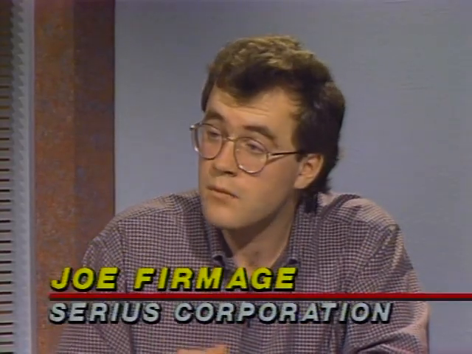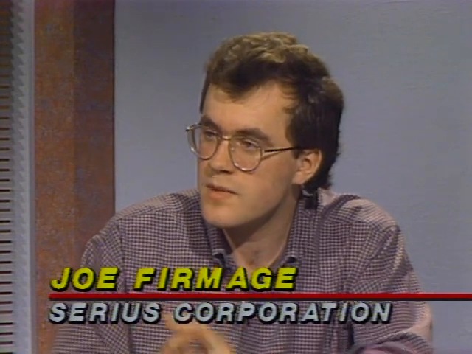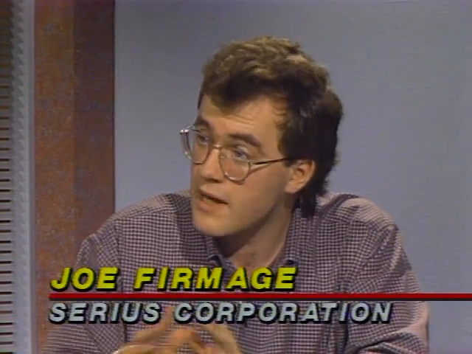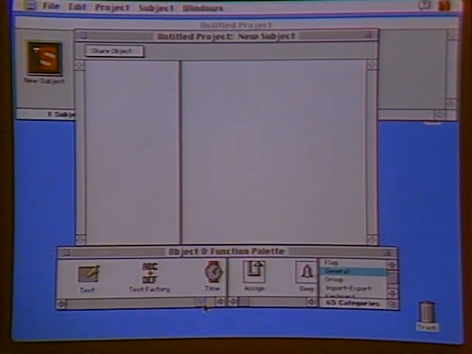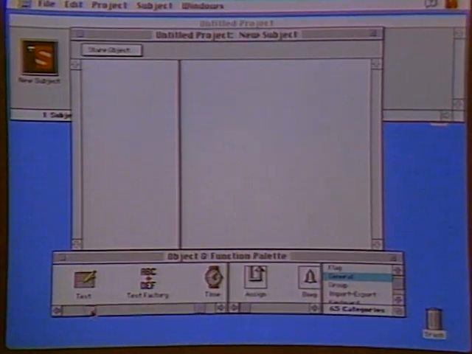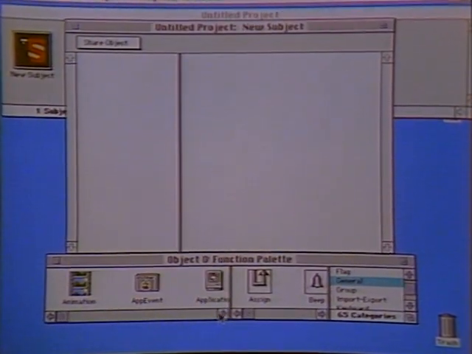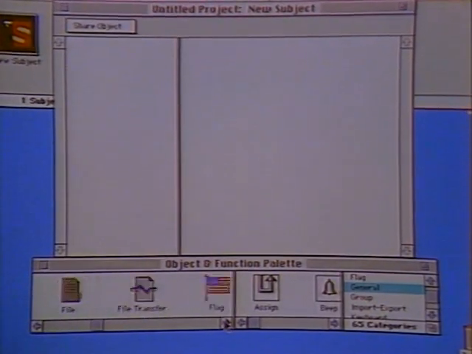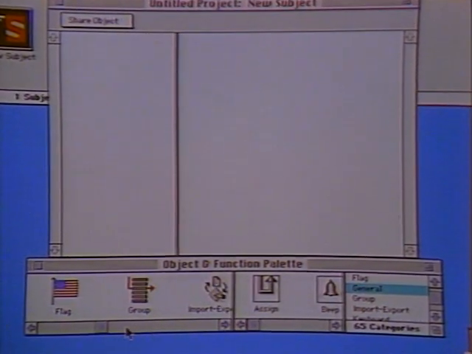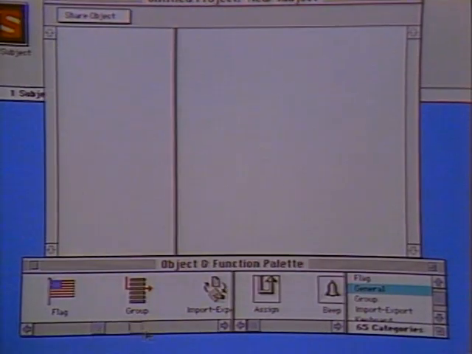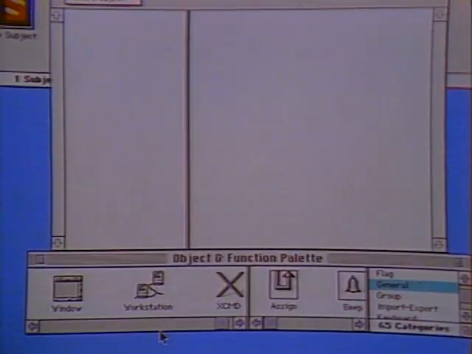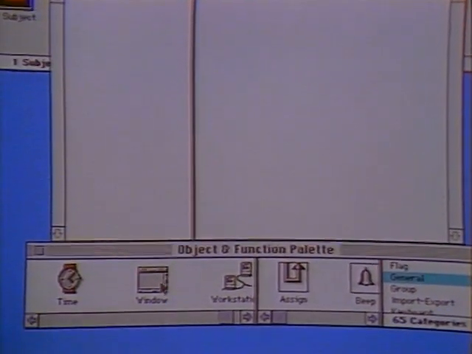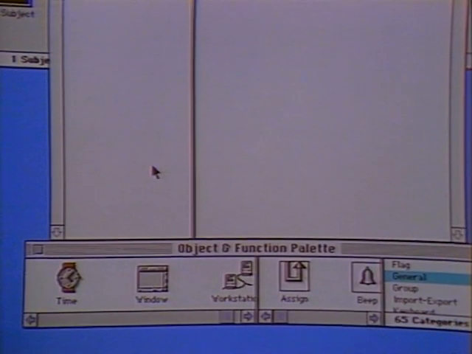Serious's object components are very large grain pieces that allow you to build applications more rapidly. All right, can you show us how you would build something using Serious Workshop? Well, the Serious Workshop environment provides you a floating palette of icons, each of which represents a noun or a verb in computer functionality. So for the address book application we're building, I need a window to display this information. So I find that window icon in this list and drop it into our workspace.